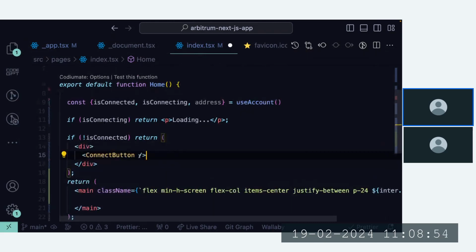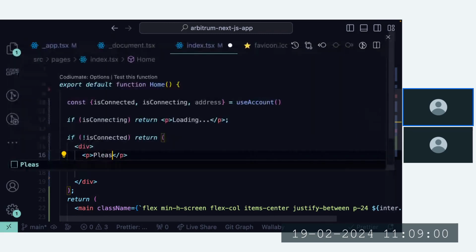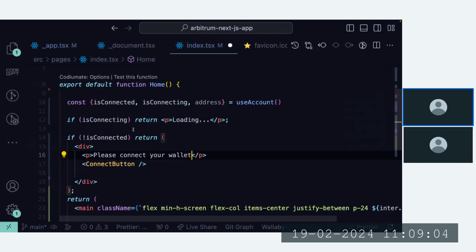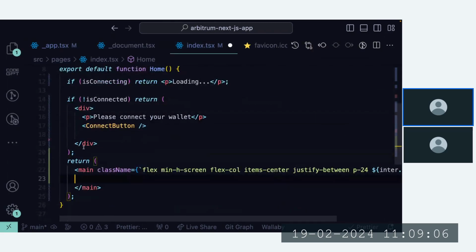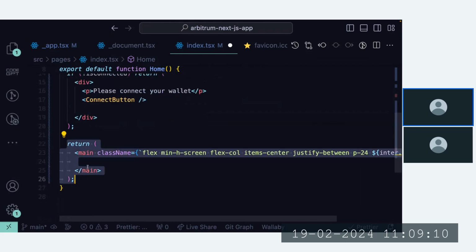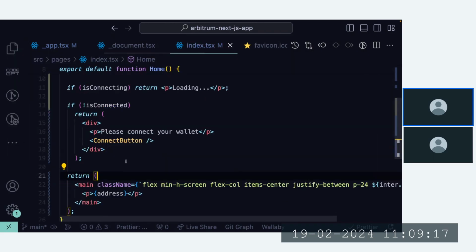And then, please connect your wallet. If it's connected, automatically this means this is only going to render if it's connected, and inside of here we can now pass in our address or connected address.